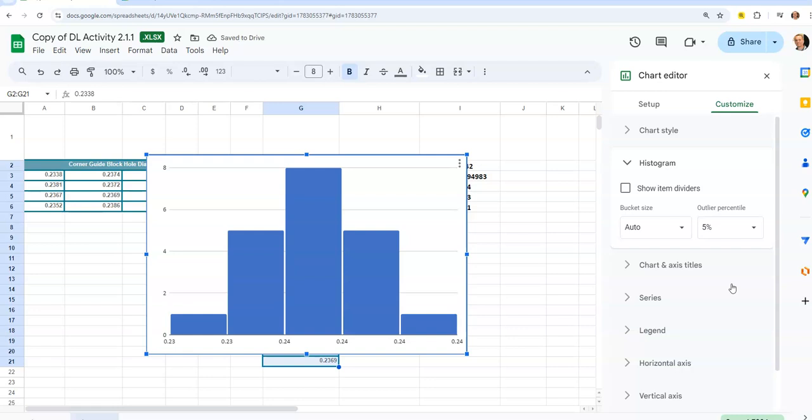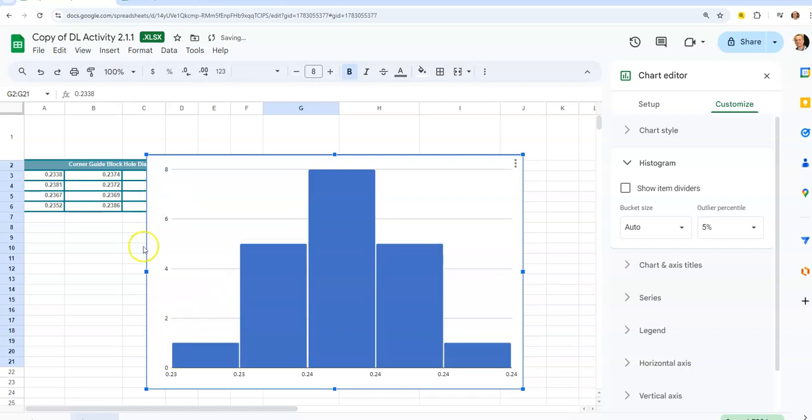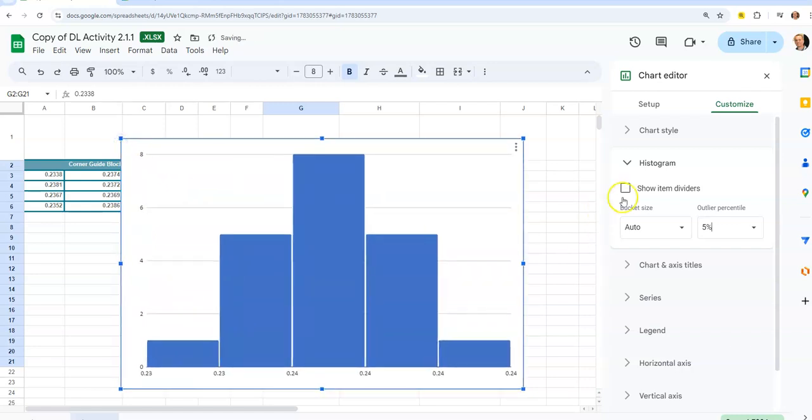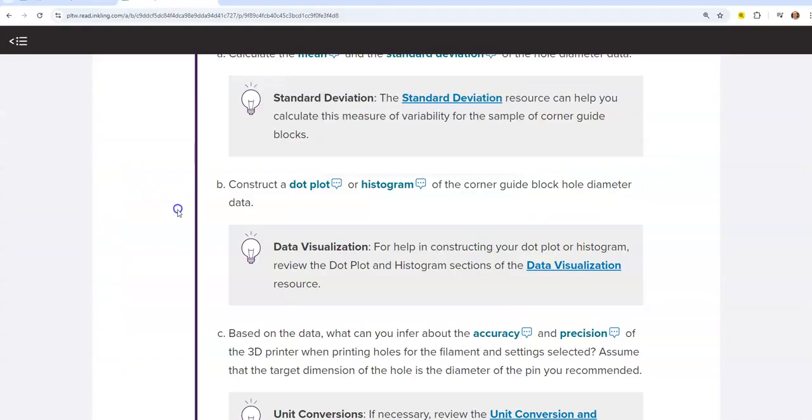As a teacher, depending on how specific you want the data, we can go into what percentage we want for the outliers. Now this looks like a pretty normally distributed bell curve. The left side looks very similar to the right side, so I'm going to stay at 5% because this can help us as we move forward with looking at normally distributed data, and also looking at how many standard deviations away from the mean, what percentage of the parts we can find within certain standard deviations away from the mean. Now, this is a good visual representation of our data. We can just look at this and get an idea of where our average probably is, right down the middle. So let's go back to our assignment.